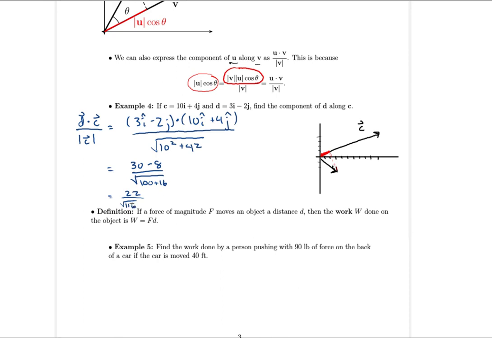And I could do a little simplifying down there, and it's a good exercise. You can turn 116 into 4 times 29, which allows you to take a 2 out. So then that allows you to cancel a little bit. So 11 over square root of 29. But let's put this in our calculator and check it, right? Because I want to know, is it matching up with this? Well, that's pretty close to 2. So it seems like that's just about right based on our picture. So the length of this shadow essentially that's cast by D onto C is about a length of 2.